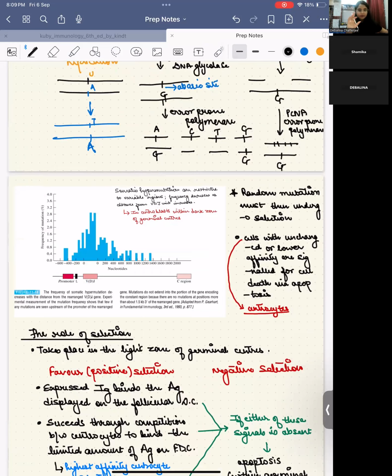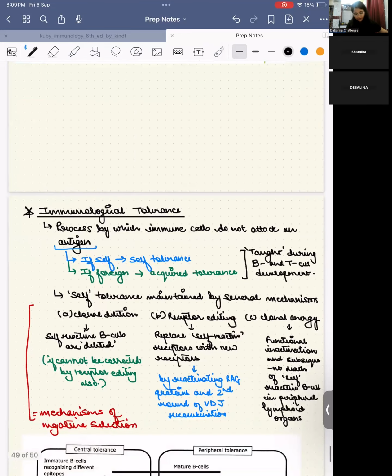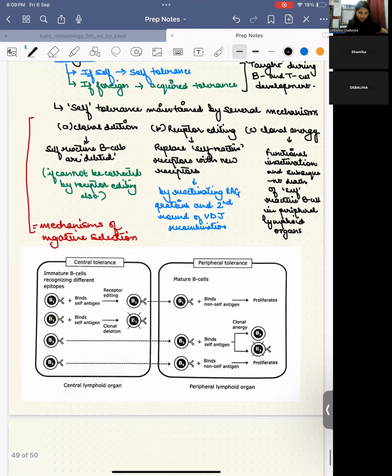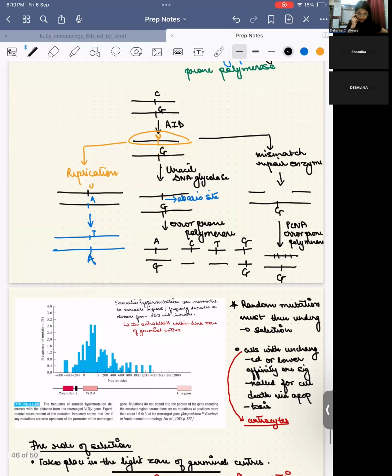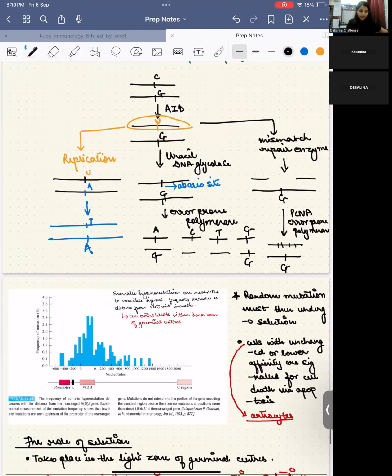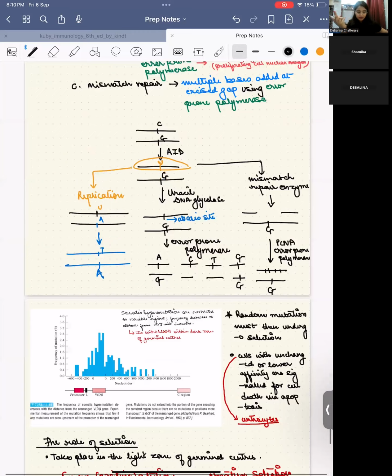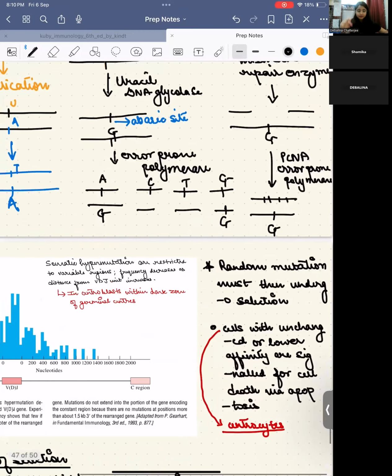We'll not get into selection for today. I can understand that this is where we should stop today, and we'll take this up in the next class. That's also a common thing that happens in B and T cells, so we can discuss it there. But somatic hypermutation, how is it brought about? Why is it brought about? Where is it happening? I hope all these aspects are clear.